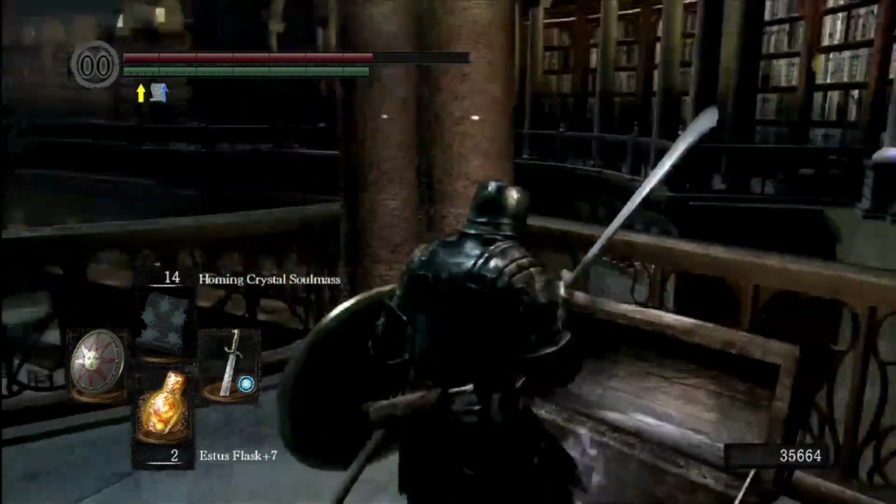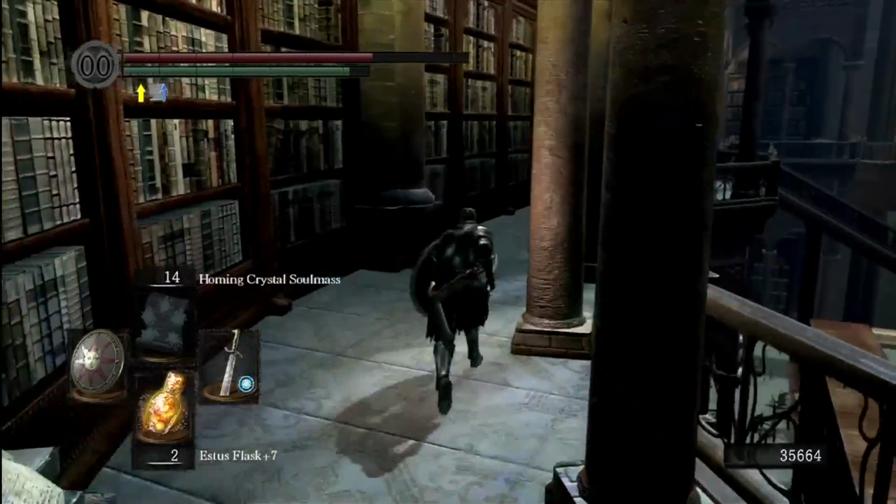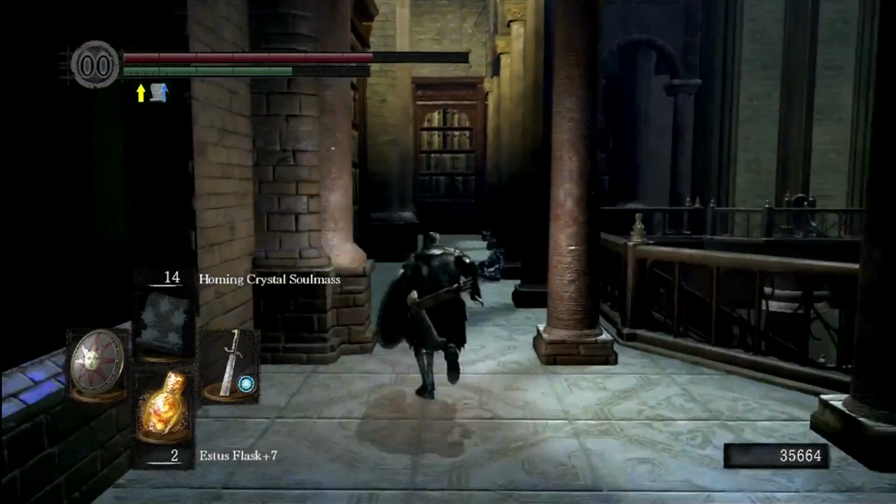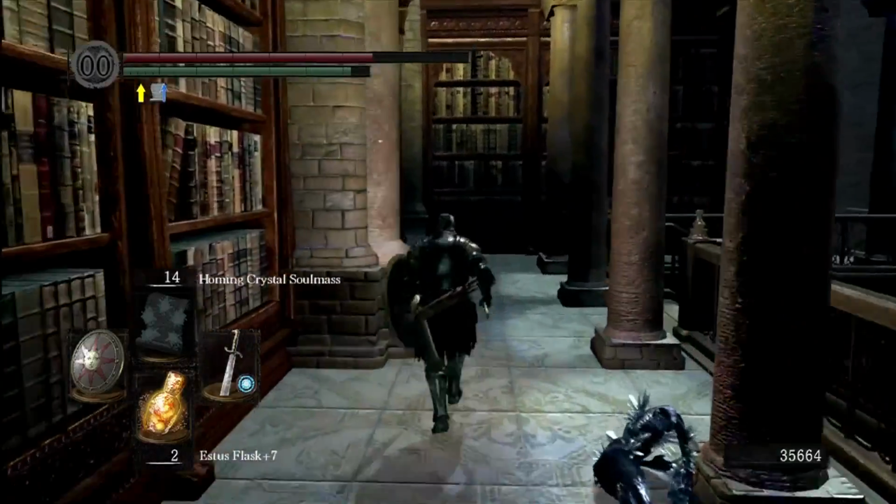If you walk around these little side paths, you'll find a couple different chests. So just make sure you explore all these balconies and terraces.